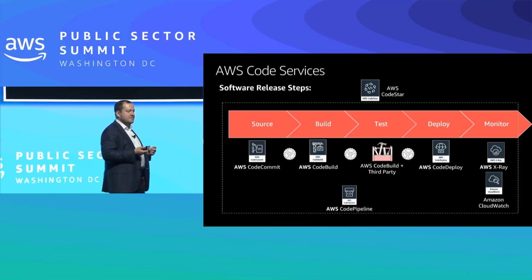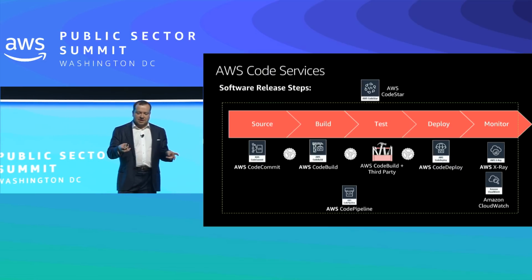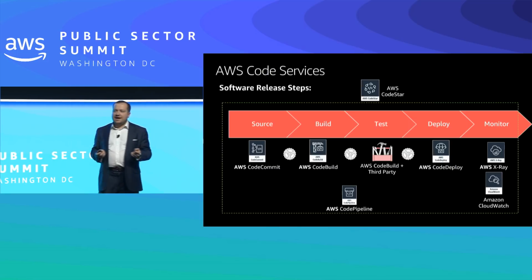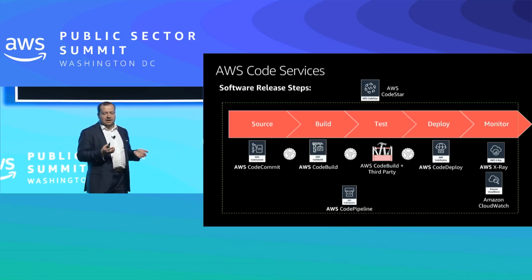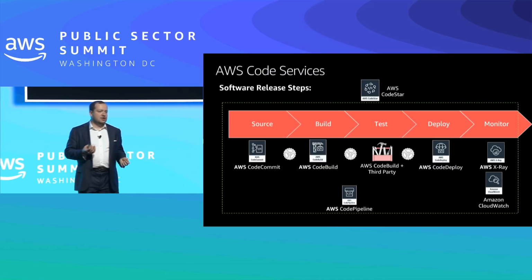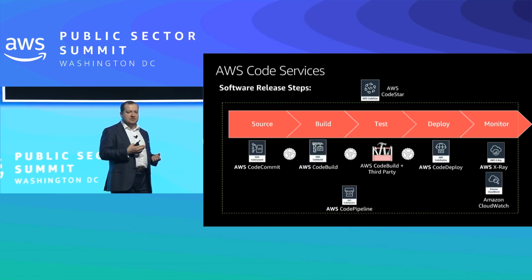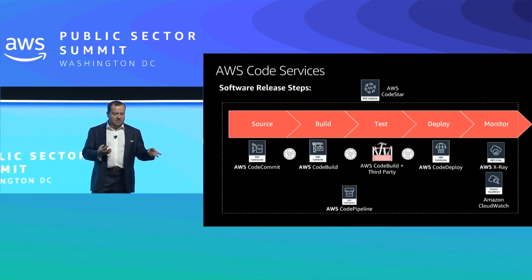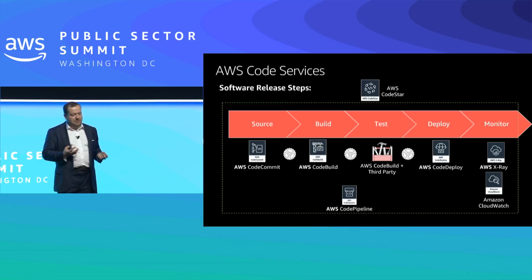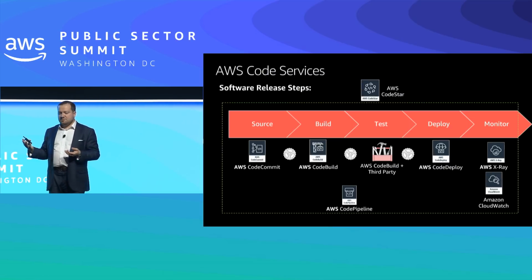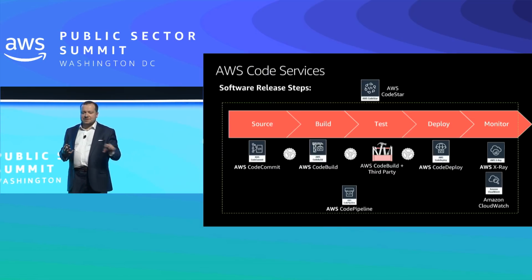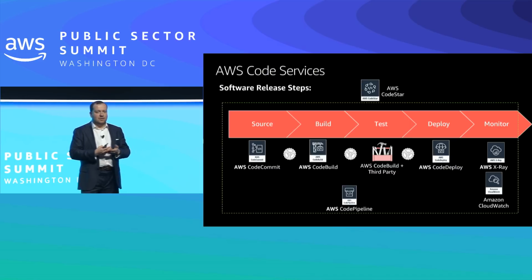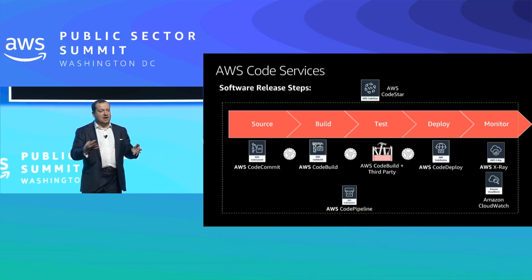CodeStar is a really good service for getting started with these other services. So let's say you just want to kind of kick the tires, try these services out. You can go to CodeStar. It has a bunch of templates, so you can, for example, pick a project that's built in Node.js, and it's going to use Lambda functions. And so what it'll do is it'll spin up a CodeCommit repo for you. It'll set up a CodePipeline. It'll set up a build. It'll set up deploys. So it'll take some combination of these services, and within like 5 minutes, get you up and running on them, so you can see how they work and you can see how deployment works in it.